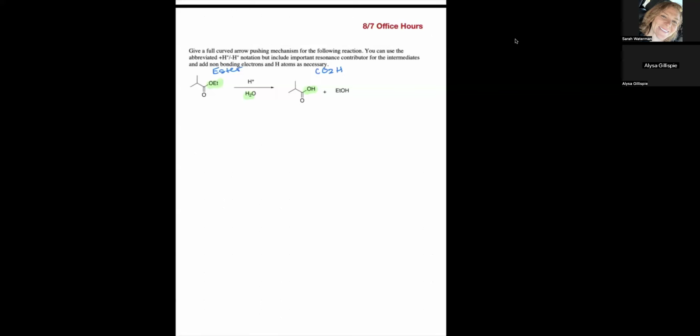And we see this also over here, right? So here's our OEt. In order to do that, first we'll have to protonate, right? +H+. And with that, because water is a weak base, a weak Lewis base, it's not really going to react in any way. So we have to protonate in order to get that reaction to happen.